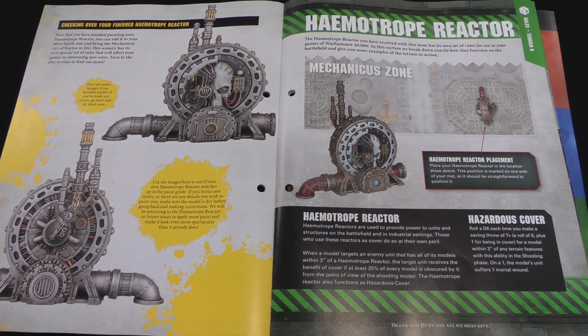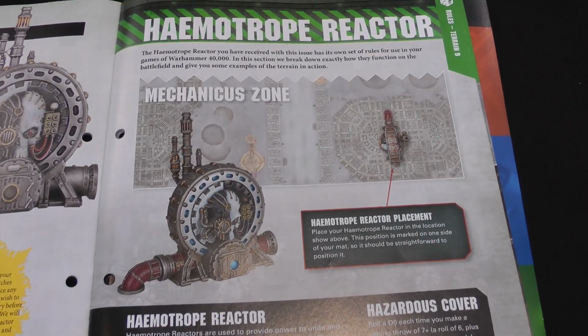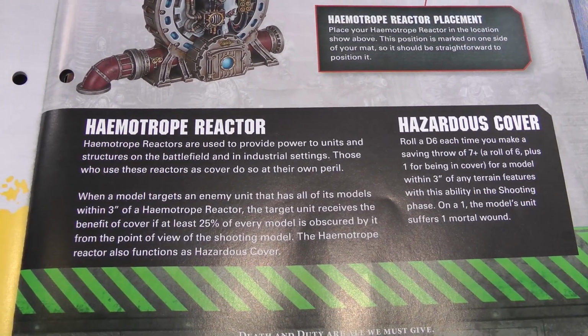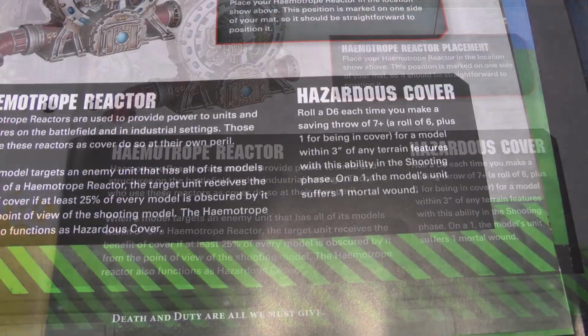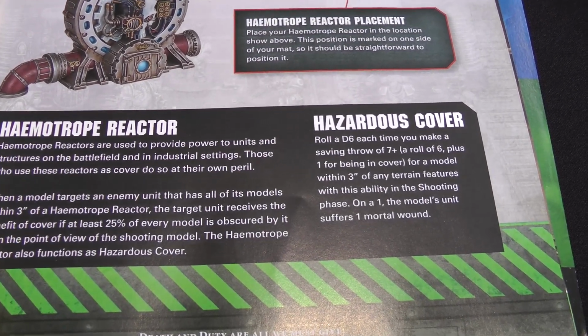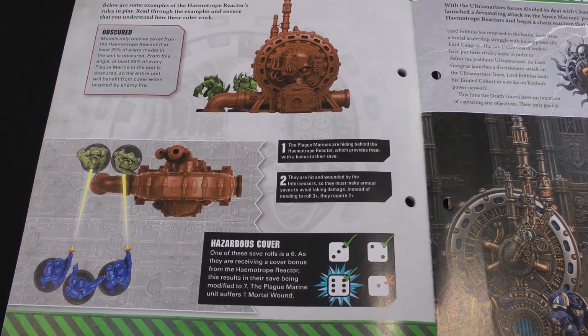Then before we get on to our mission, we have just a brief selection of rules for the new Haemotrope Reactor, which it provides cover if a unit has all of its models within 3 inches of it, apparently, and only if all of the models are 25% or more obscured by the reactor itself. But it's also hazardous cover, so as with some previous terrain pieces we've had, on a roll of a 1, after passing an armour save of a roll of 6, then the unit will suffer a mortal wound. And then over the page there's just examples of how to do that.